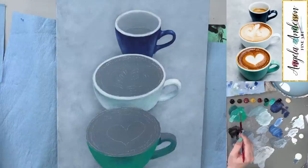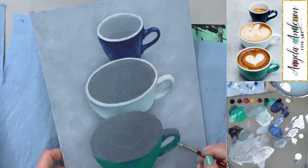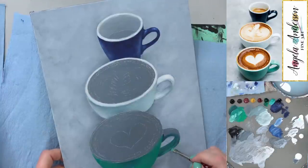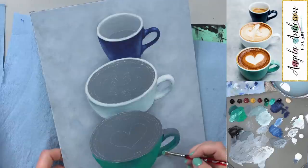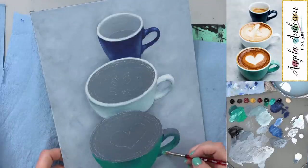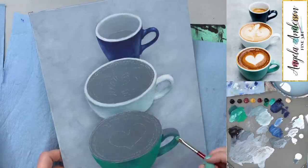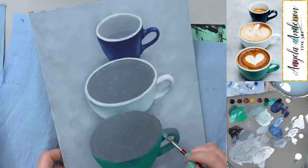While this is wet, I'm just going to go over that. If you catch it while it's wet, it just makes it a little bit easier to do some of this blending. But you can see right here where it's trying to lift, so you need to be careful. Just drying pretty quick.